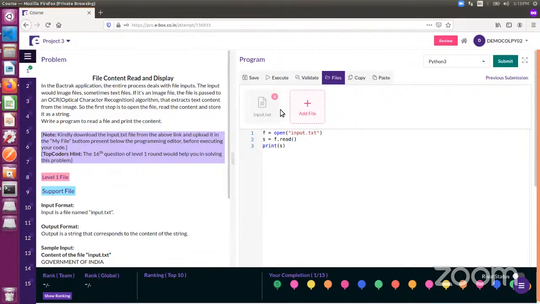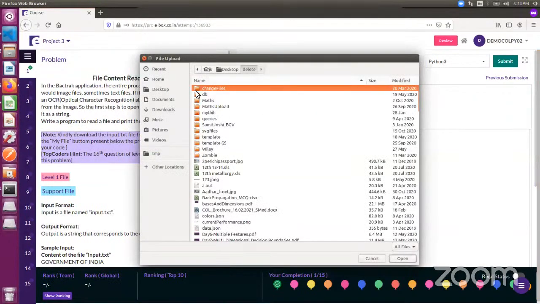Okay. Did you choose the correct file? Input.txt only? Yes, sir. When I chose the file, it was showing three options. When it was opening the file, it has three folders. So I clicked on this main.py. This is all your local file. If you click on this, it will take you to your local file system. Yes. You have to choose the correct file.